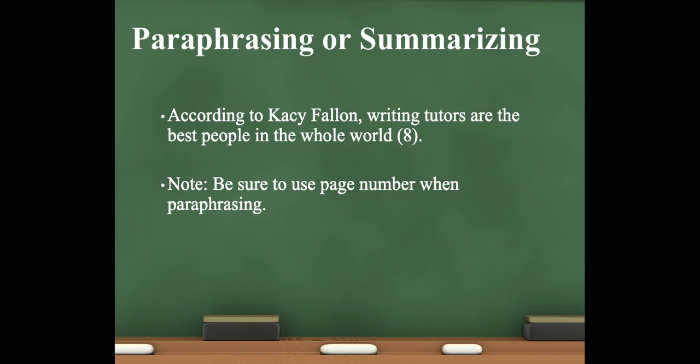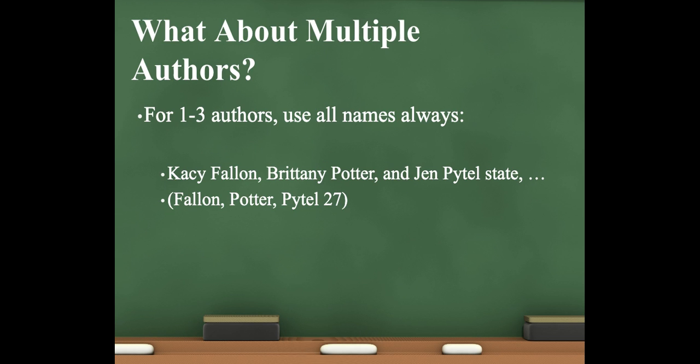If you're going to paraphrase or summarize, it looks very similar, where you do it according to Casey Fallon, writing tutors are the best people in the world. And make sure here that you use the page number when paraphrasing. That's very important. So what about if you have multiple authors?